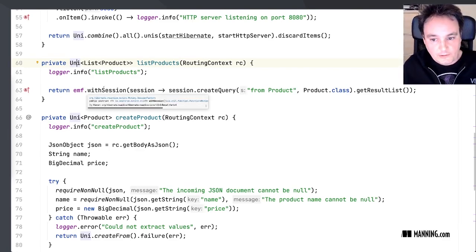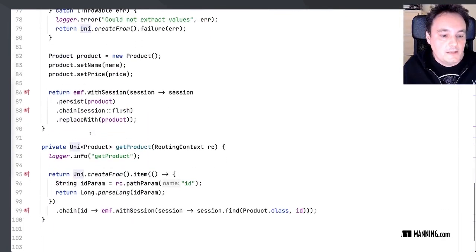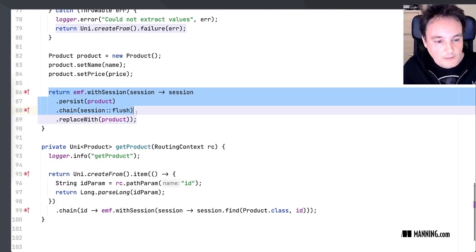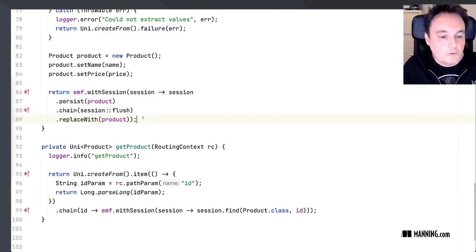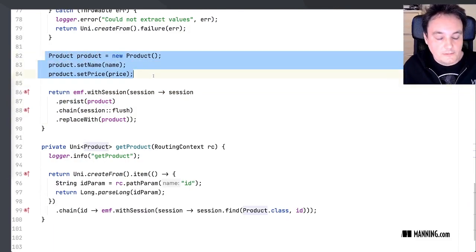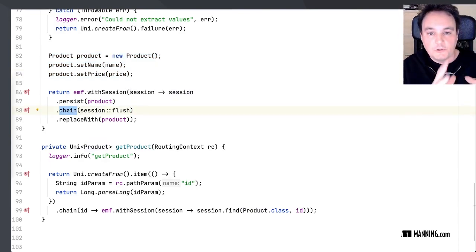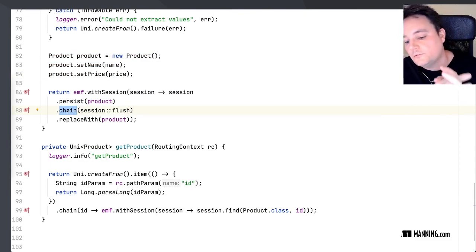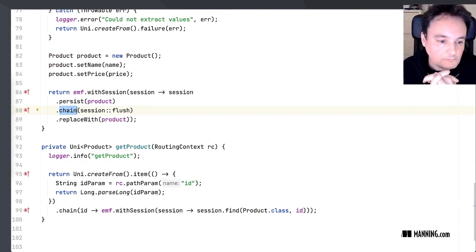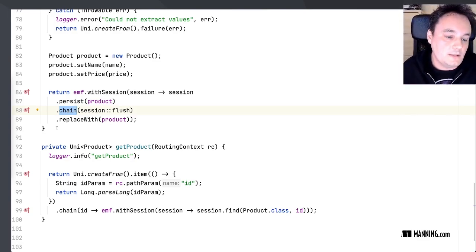And here I'm not doing SQL, I'm just using Hibernate, which, same thing here if I want to store into the database. So I'm using the session, I'm persisting the product, which I just built here. So I have my bean, I create my bean, I fill the values, I persist. Then chain, it's a shortcut for onItem().transformToUni(). It's a Mutiny thing to chain asynchronous operations in a nice fashion.